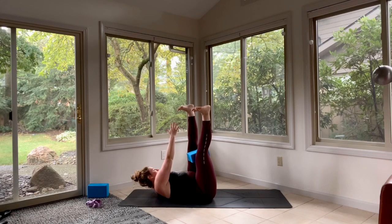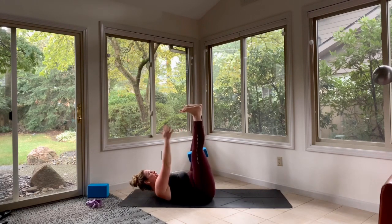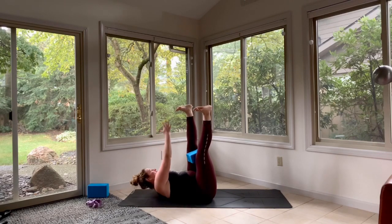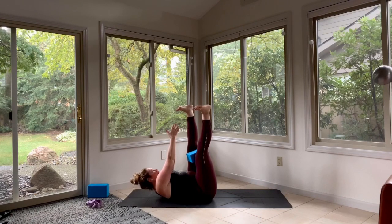Keep squeezing that block gently. Not enough to leave bruises, but enough to activate that lower core. Feet back to center, hand to the head, release the head. Deep breath in. Exhale, curl up. Feet turn to the right. Right hand extends toward the left toes, and then bring the left hand to meet the palm of the right hand.